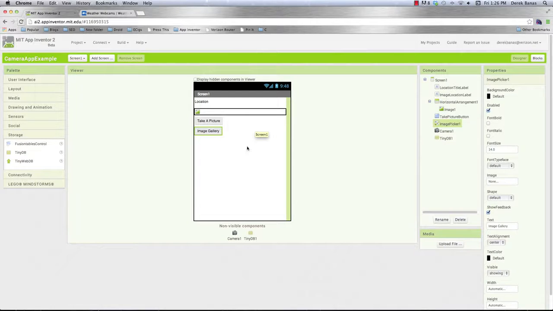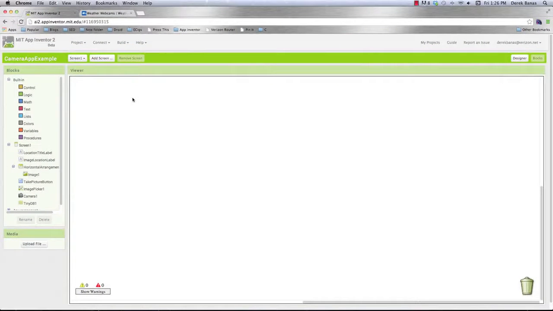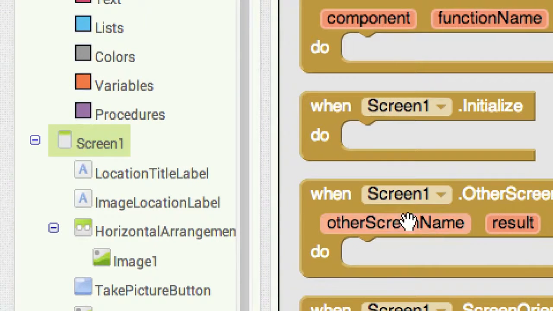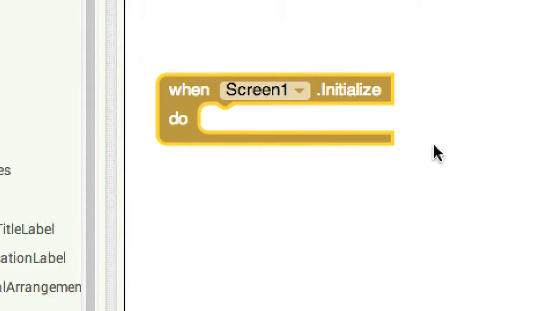Now what I want to do is go in and have all of the different components fill the screen irrespective of the type of device being used. And to do that, I'm going to go into the blocks. Okay, here I am in the block section. And like I said, I want to have every component automatically resized. Anytime you're thinking about component or the device itself, you're probably going to be wanting to go into the screen, and you're going to also want to go into initialize. And that's where we're going to be making all of our changes. Now basically, what do I want to do here? Well, I want to have all the components automatically resized depending upon, in this situation, the height.